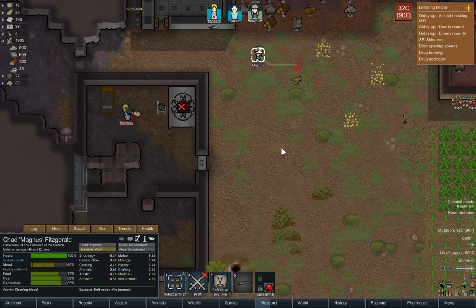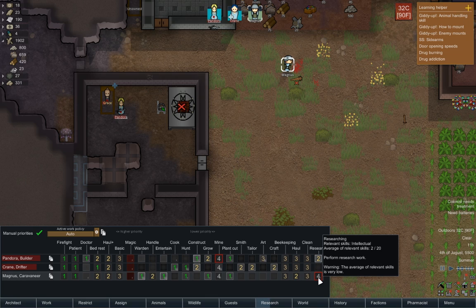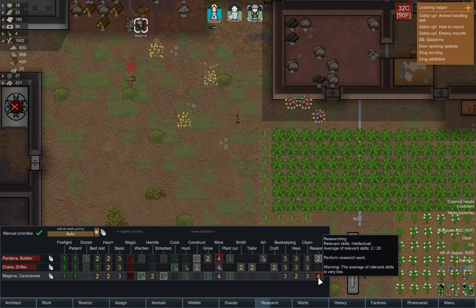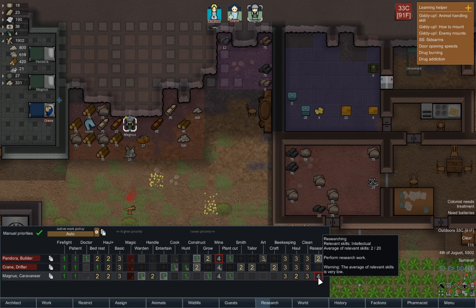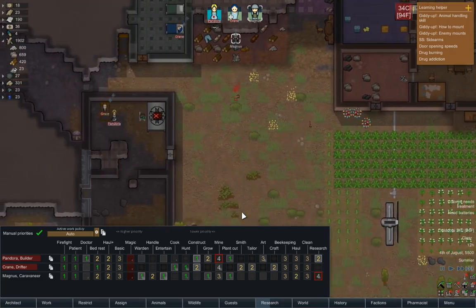Why is he cleaning the blood? Do you not have anything better to do? Plant cutting, growing, hunting, entertain, and warden. Shit, you really don't. Guess you can handle a little. Can haul. You could do some research, to be fair. Skill is very low, but at least you do have an interest in mining. I guess that's also something that we could do.